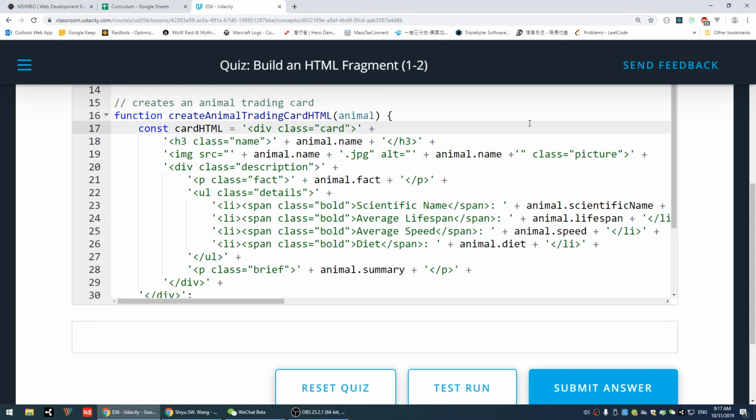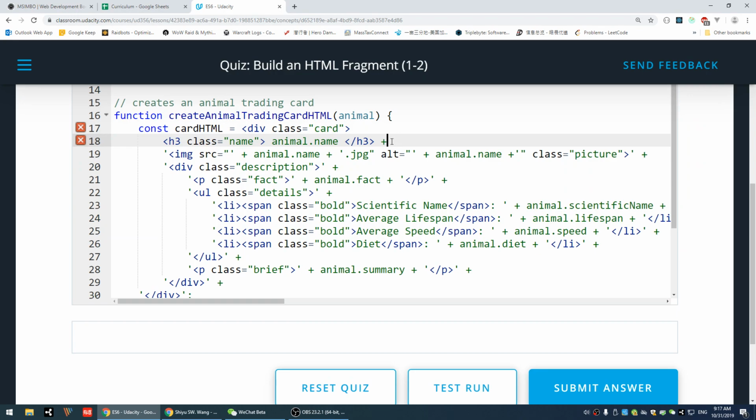So let's do it. We're going to firstly get rid of all the quotes and the plus. Not for the class equals to something, just the code for tags.